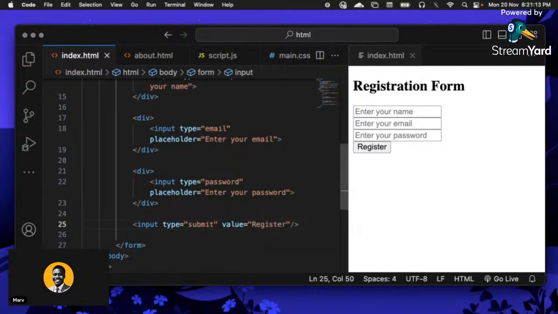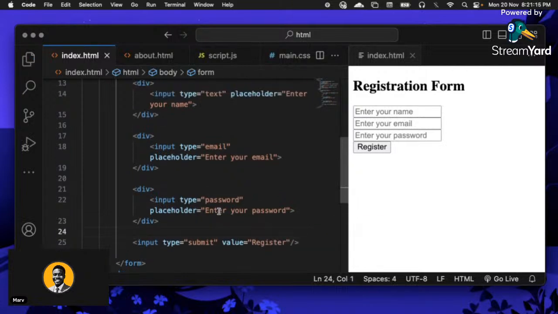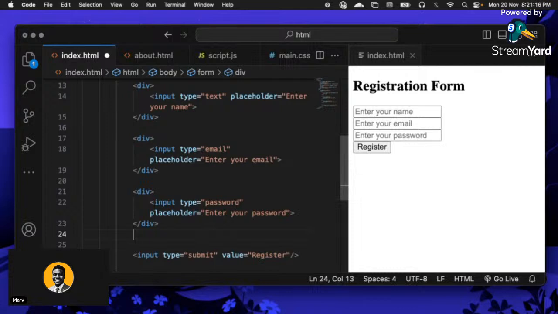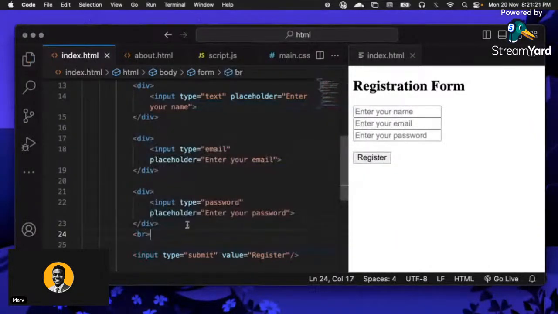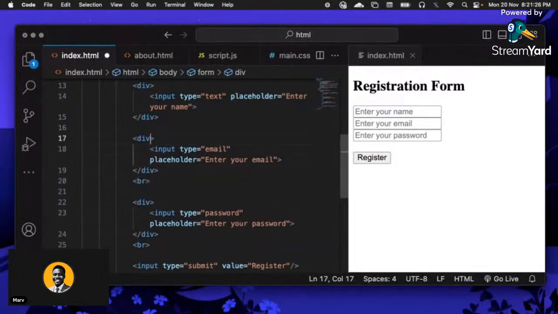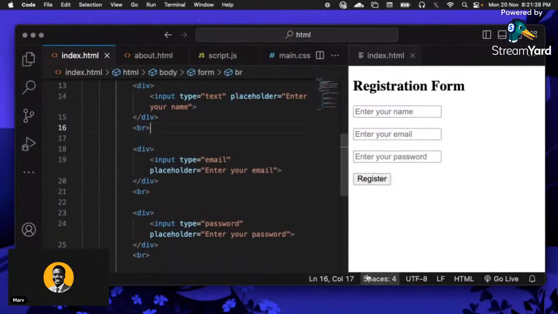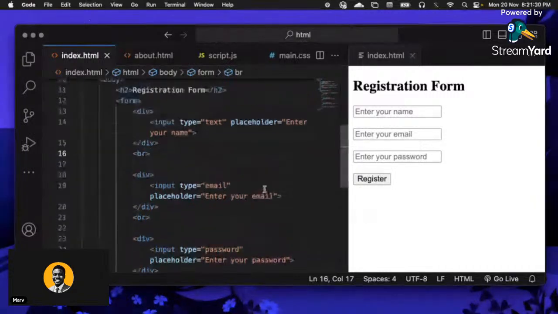That makes sense. Let's see what the BR tag can do for us here. It creates that space, if you want to have some space here.